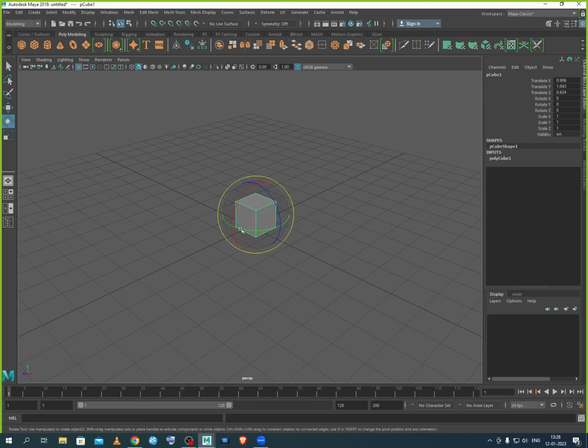Again you can see all three axes. One more axis you can see, that is yellow. Can you see this one? That is your world axis. World axis in the sense you are rotating your object in all directions at a time. You can see here the rotation values are 0 over here now on this side. Now if I am placing the cursor on this one or in the middle of this one and rotating, it is rotating in all directions at a time now. See.